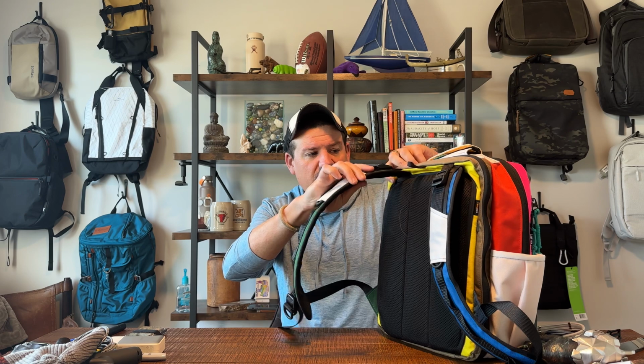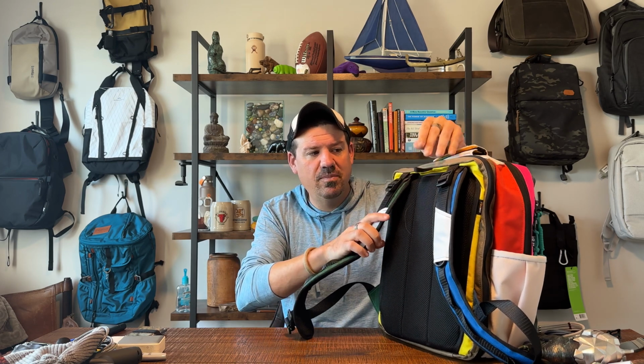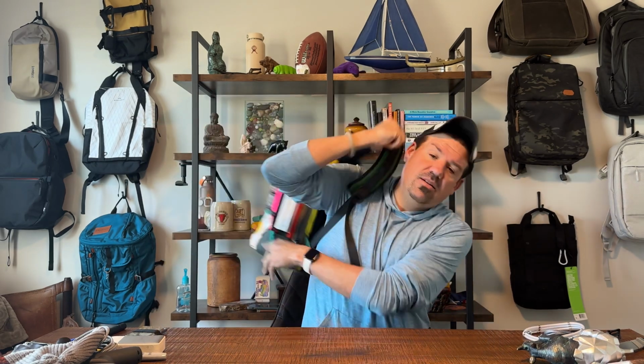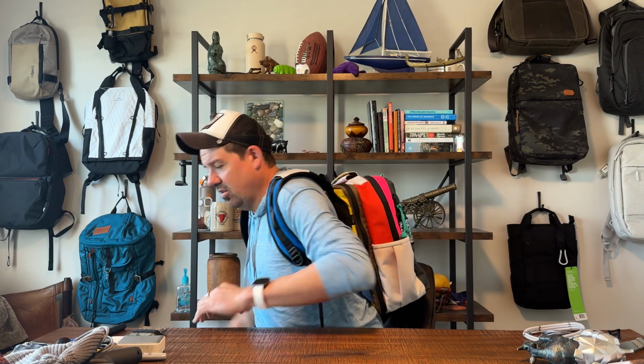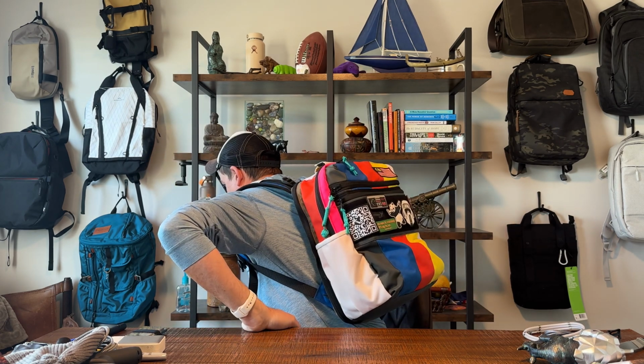You've got great strong attachment points at the top. They're spaced out. It doesn't V. It gives you plenty of space. The bag itself rides perfectly on me. The sternum strap makes the load bearing really easy. It's just a comfortable backpack.